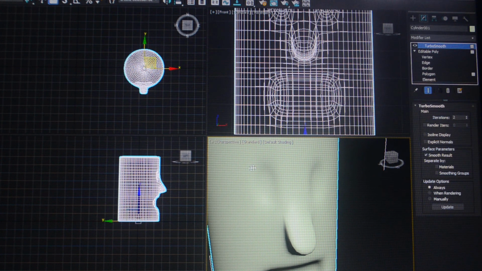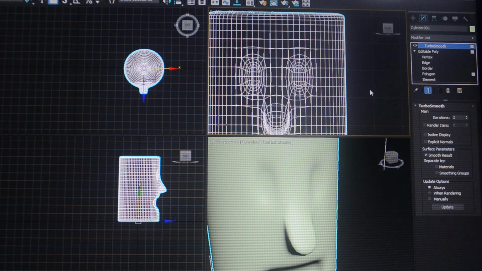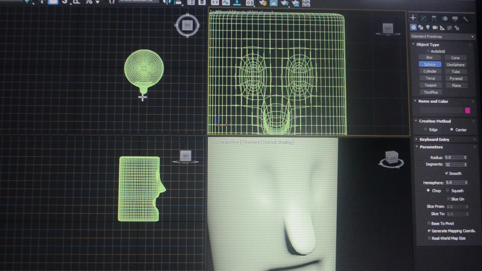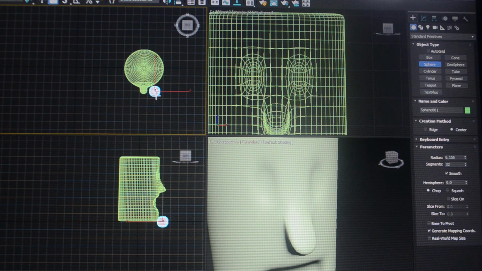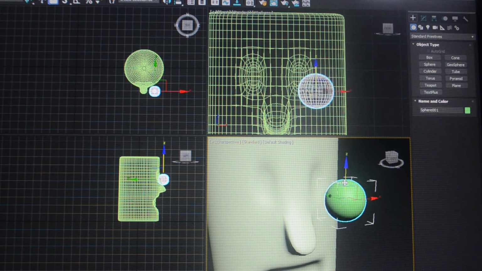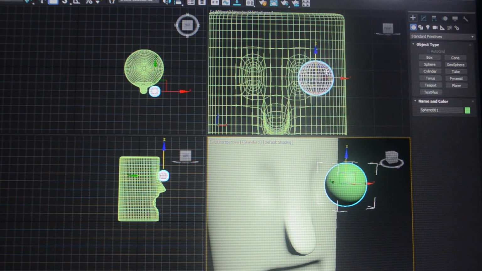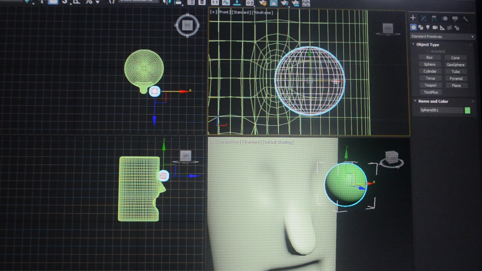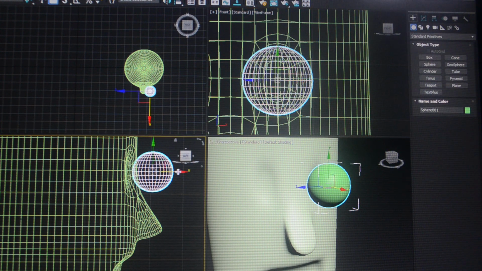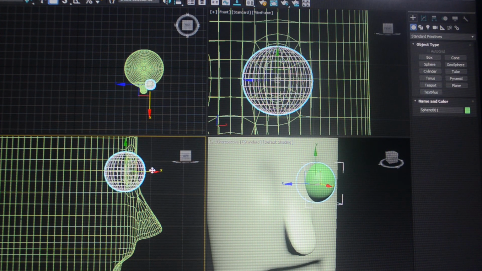Could come in and add my eyeballs into my socket. I would recommend creating eyelids, and to make that simple, you can just create a sphere. And then let's edit this thing.